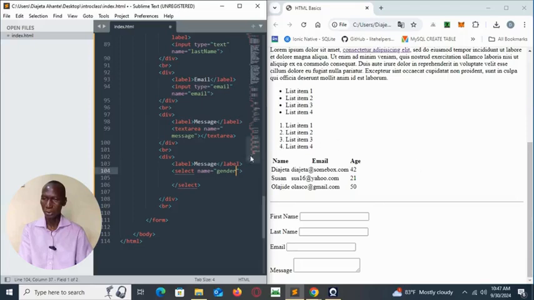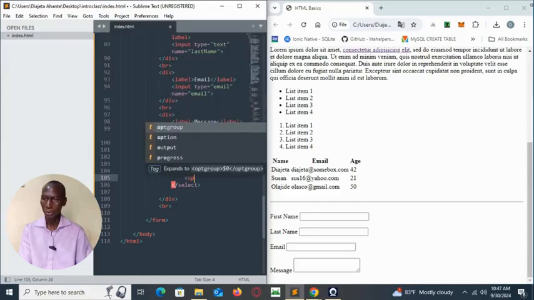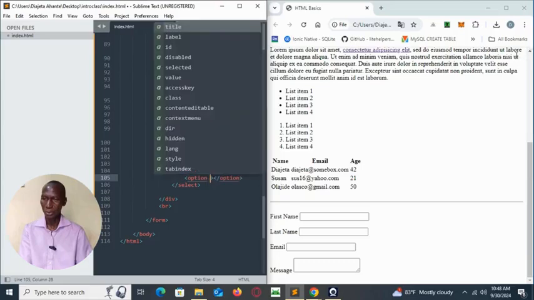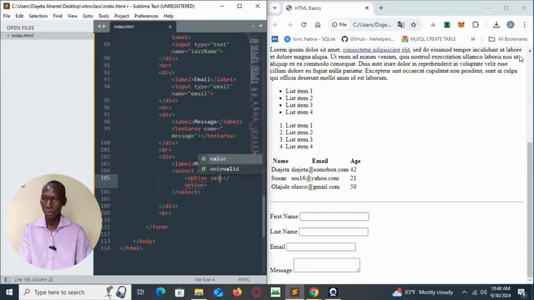Okay. Then the items you are selecting are going to be in the option tag. So you have option, end option. Then these options, we have values. Give the first one a value of, let's call this male.